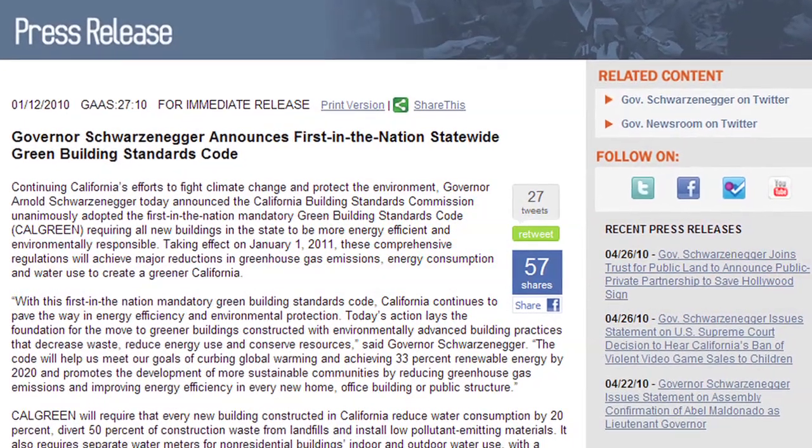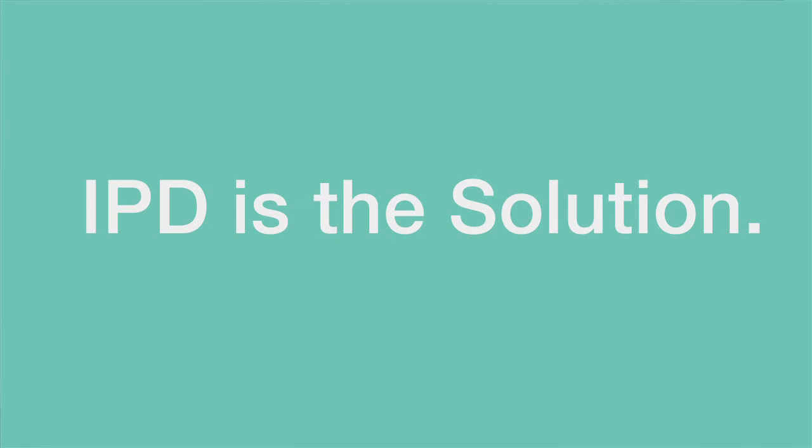Building codes are moving in a more sustainable direction. There's the California Green Building Standard — CalGreen. ASHRAE is moving to more sustainable standards, both in terms of pure energy standards but also incorporating water efficiency, indoor air quality, et cetera. So we have the business case and the legal case for building sustainably. But how do you build sustainably? This goes back to the notion that IPD is the best way to do it. A green building is an energy efficient building, a high performance building, ultimately an integrated building — where designers and contractors are not working in silos, but talking with each other. Through these communications, they can actually achieve higher and higher levels of sustainability.